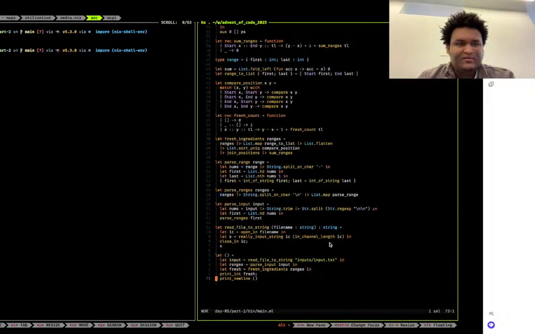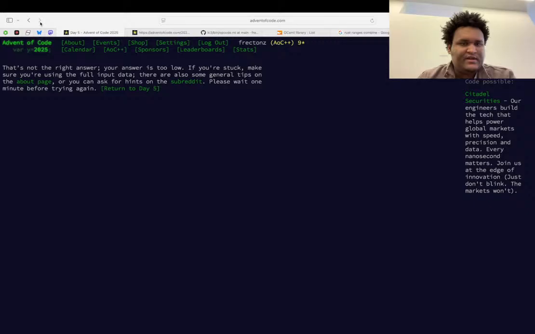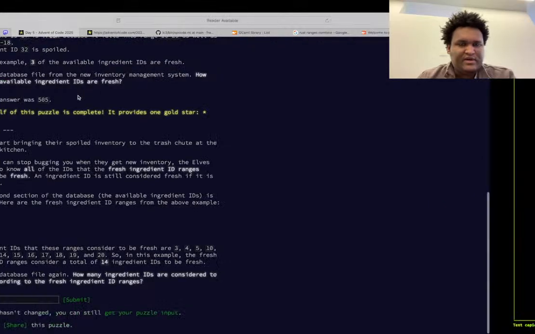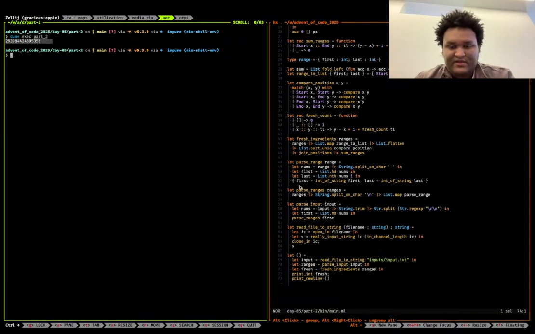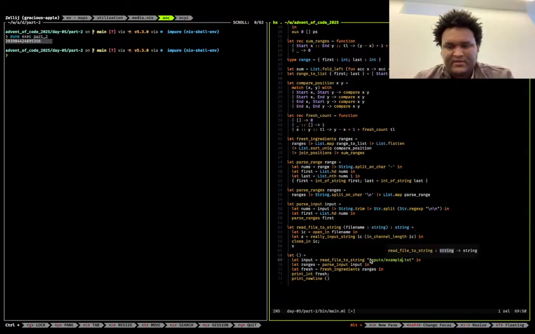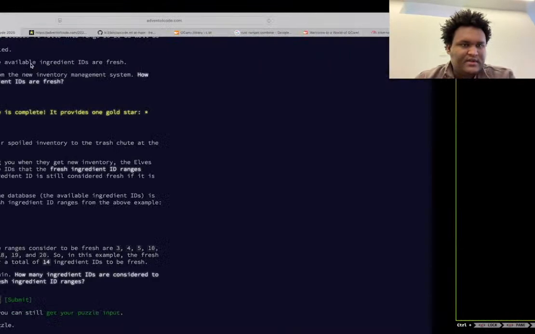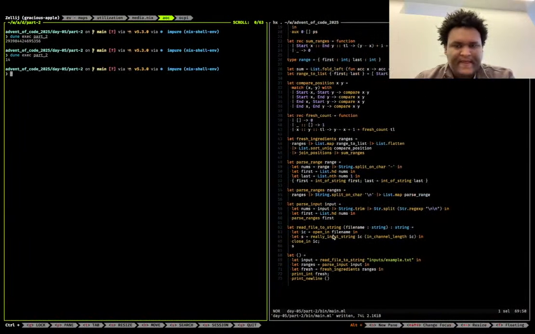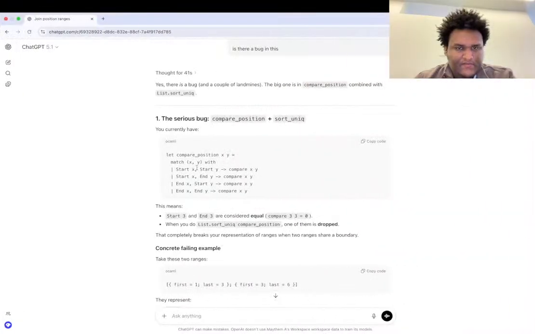And then before that we had this solution, but Advent of Code was saying that we are wrong, but I don't seem to see any bugs in this. And the other thing is it works for our example, the correct answer is 14, and we're correct. But when we actually run it for our main puzzle input, it gets messed up.